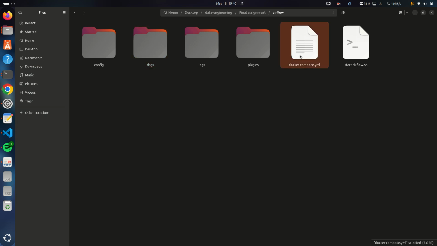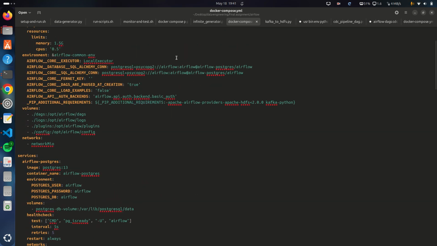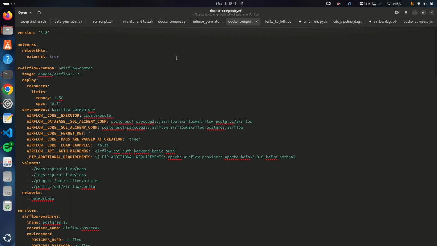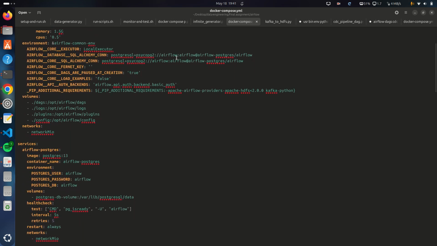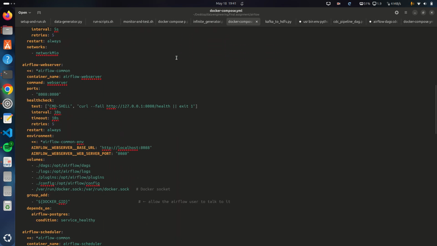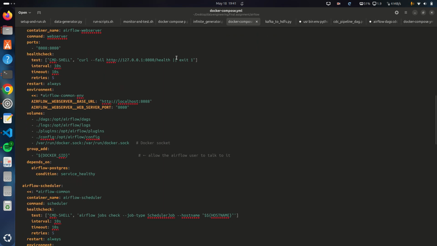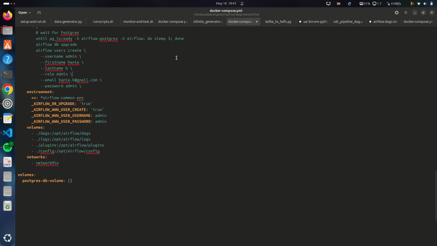This is our Docker Compose file. Right, so we have all our services, so Airflow Postgres, our web server, the scheduler, and our init, which is our initializer.